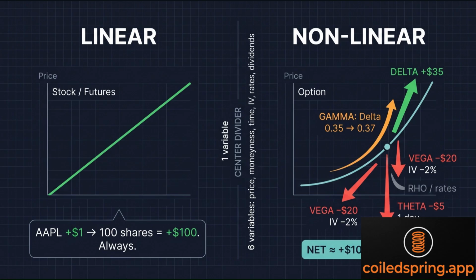So you add it up: plus $1.35 from Delta, minus $20 from Vega, minus $5 from Theta. Net result, approximately plus $1.10 per contract. Not $35.10. The stock moved in your favor. The option still made money. But the amount it made was shaped by 4 different forces operating simultaneously, and only one of them was the stock price moving up. This is why traders who treat options like stocks, betting purely on direction and ignoring everything else, get confused when the stock moves their way and the option barely responds, or worse, loses value. It's not a mystery. It's Greeks. And once you know them, the mystery disappears.